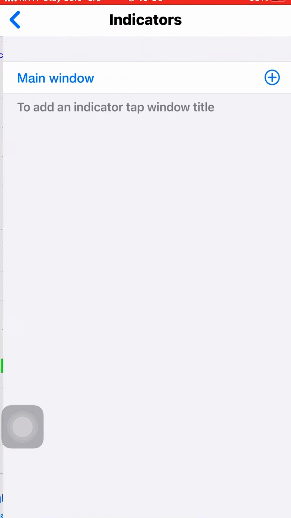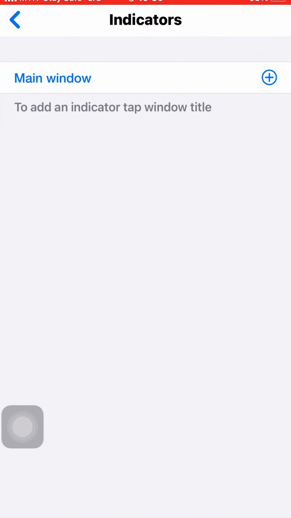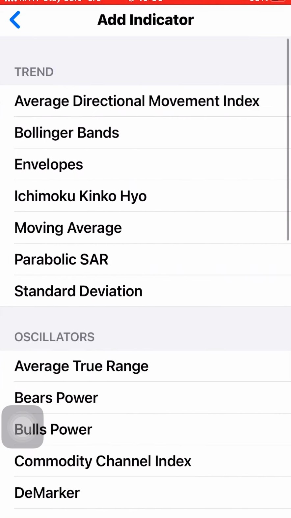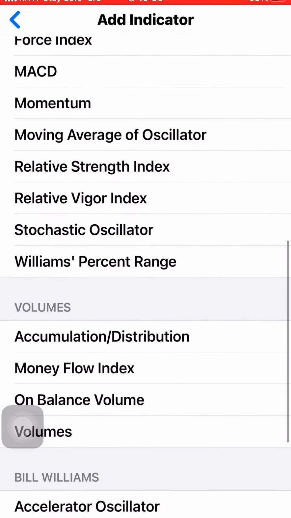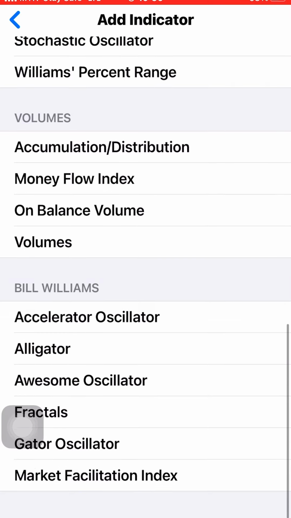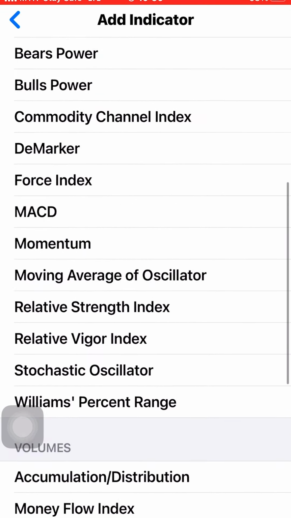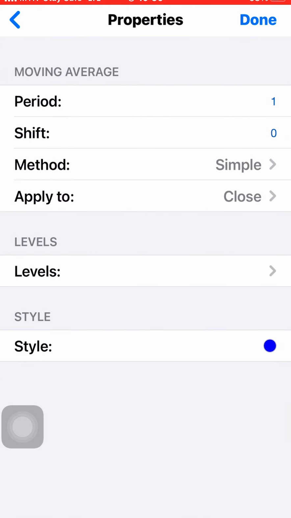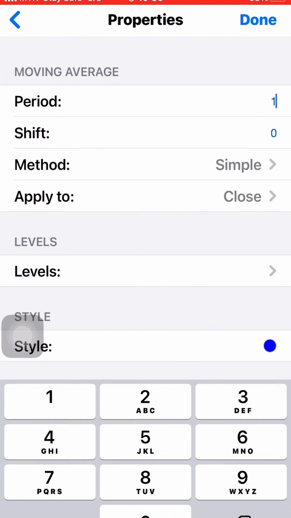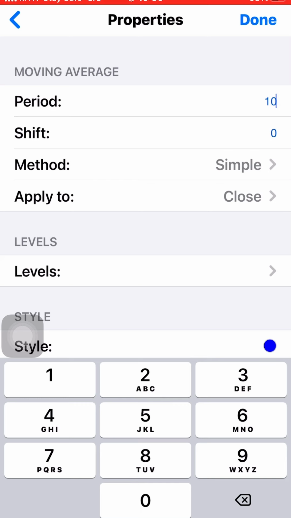So our first indicator, we are going to click on this F. We'll click on this main window, and our first indicator is going to be moving average. This is moving average, and I think here is 10.